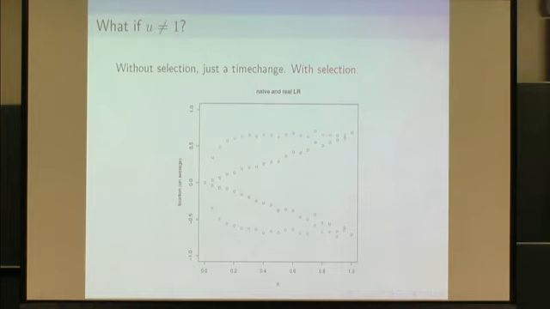So this is increasing U. And what he's done is he's followed the position of leftmost paths and rightmost paths for different values of U, and he's just looking at the expected position as U changes. So if it were a simple time change, as it is in the neutral case, then we just see a straight line like this and a straight line like that. And such lines are embedded in his simulations. But in fact, what we see is that the rightmost particle escapes very much further than if this were a simple time change, and the leftmost particle similarly in the other direction.